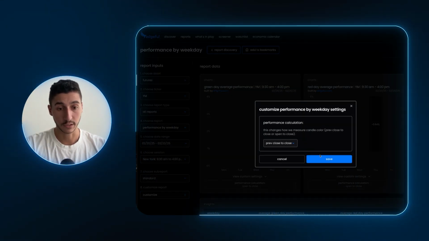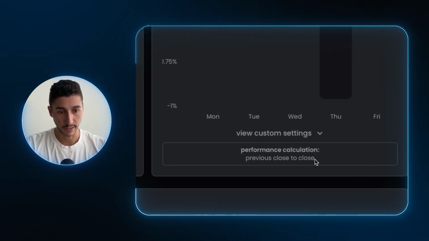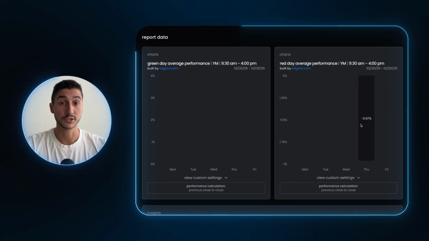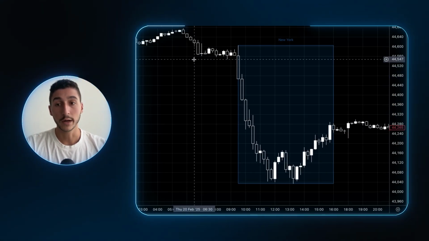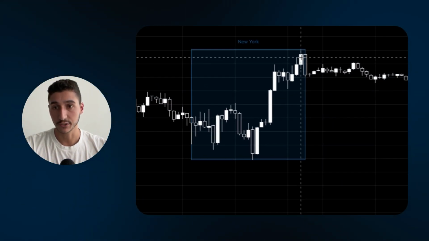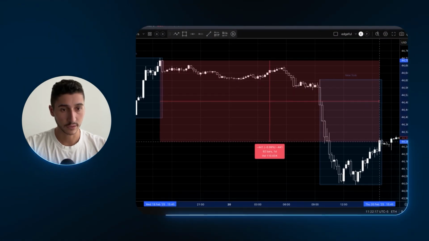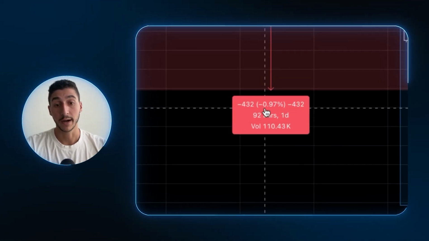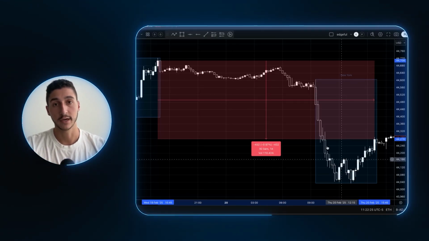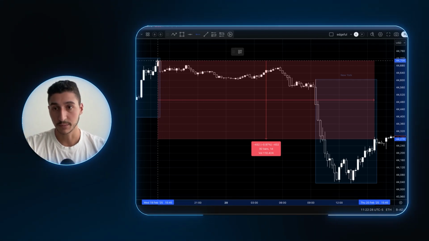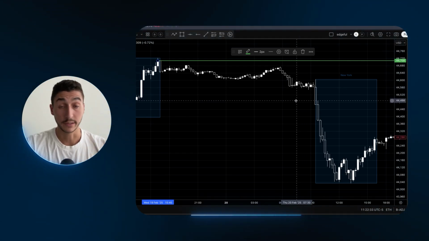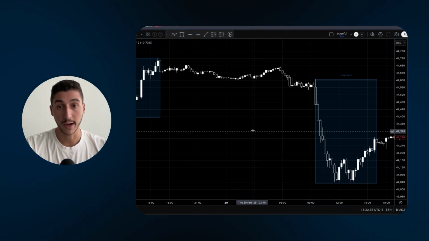And the close to close, previous close to close, is this one right here. You can see in the customization outline, you can see previous close to close, and this number has changed now. So what is this one measuring? This one is measuring from the previous New York session's close right here to this close right here. And you can see that's minus 0.97%. So you can see that's reflected here, and that's how you're going to calculate it. Equity traders, stock traders will typically look at performance from the previous day's close to this close. It doesn't actually matter which one you use, but I just wanted to show you how that would work.